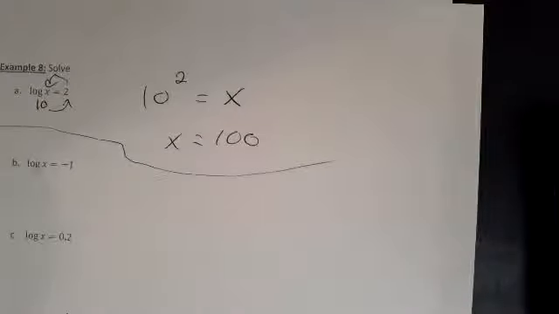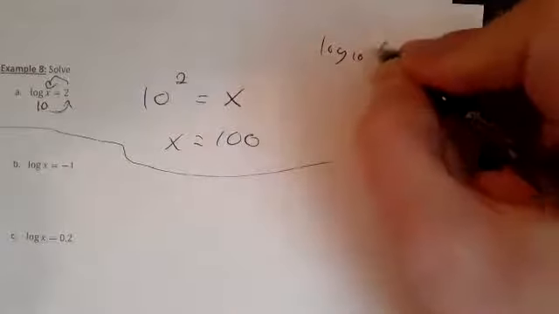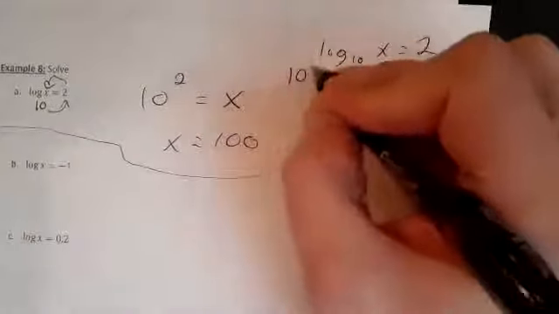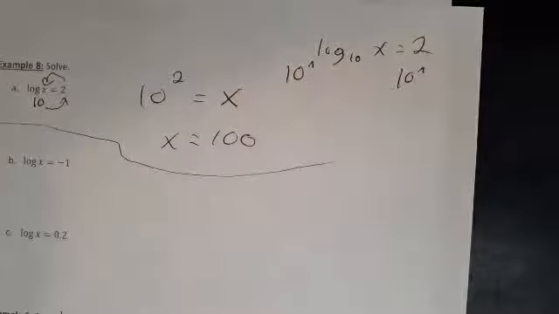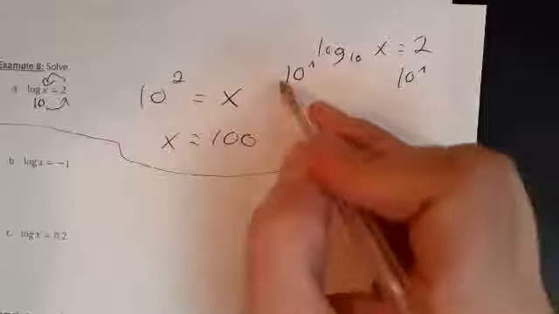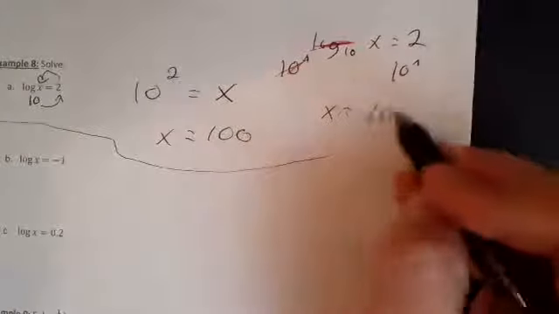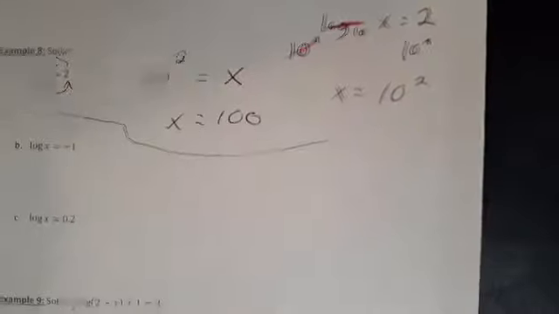You can use that circular pattern. The other thing you can do, which is a little crazy, which I do sometimes: log base 10 of x is equal to 2. We can exponentiate everything with the base 10. If we do that, you're going to see this identity thing happening here. This and this are inverse functions. They're working against each other. And I'm still getting x on this side, and on this side I'm getting 10 to the second power, which is the same thing, so x equals 100. Same process, just a little bit different way of looking at it.